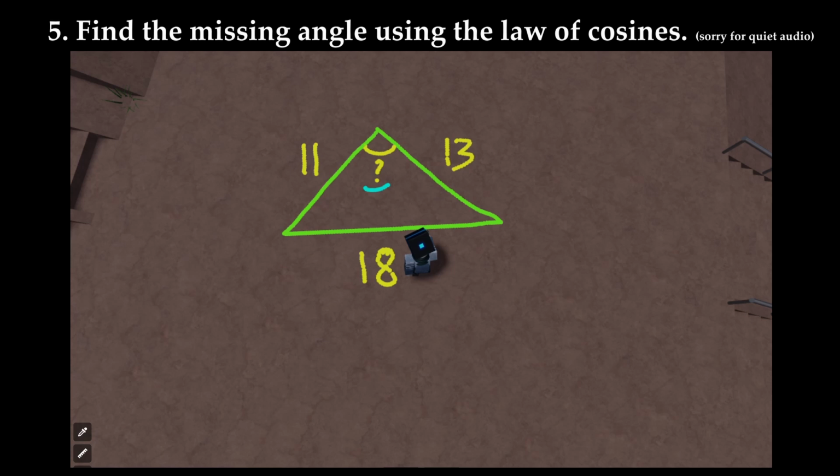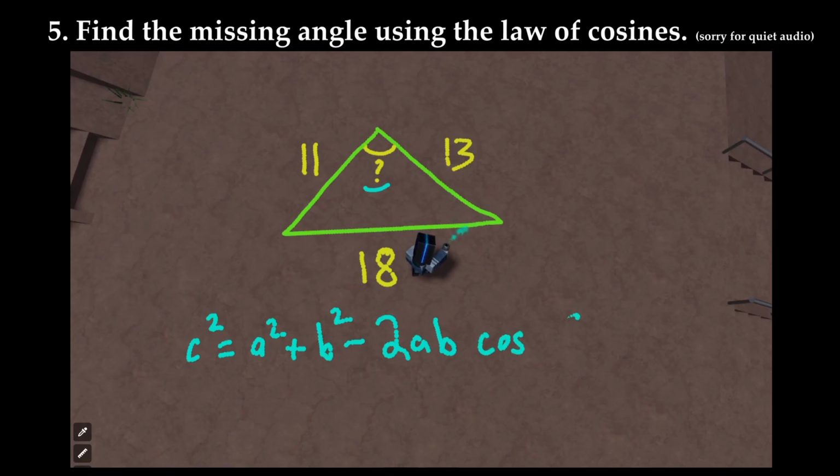The law of cosines states that c squared is equal to a squared plus b squared minus 2ab times the cosine of angle C. So let's define these quantities. That angle over there has to be C because it's the only angle in this problem that we care about. A and B are always the sides next to the angle. So let me call 11 A and I'll call 13 B. And then side C is opposite to angle C. Notice that 18 is opposite to that angle, so therefore this is our side C.